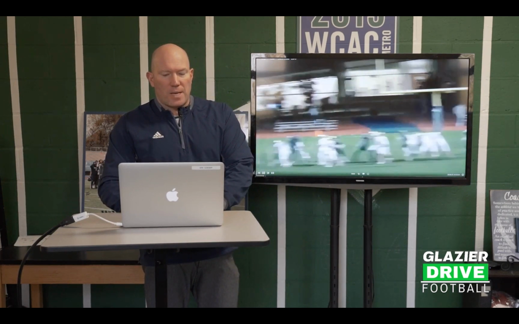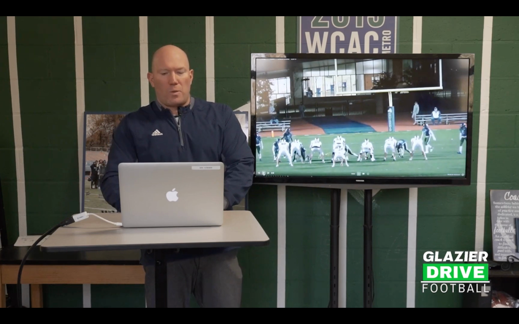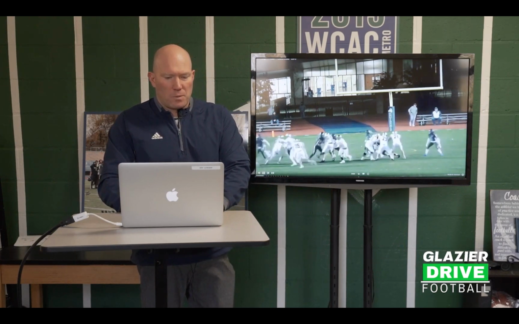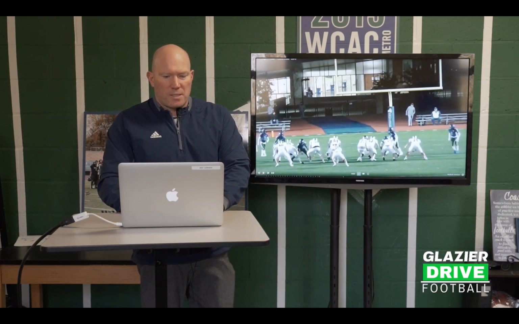And again, it becomes a different offense when they move people around and get out of running true option. They're going to be different formations. We have to be smart enough to be aware of that and now attack that, which we do here with a blitz. So we're blitzing.